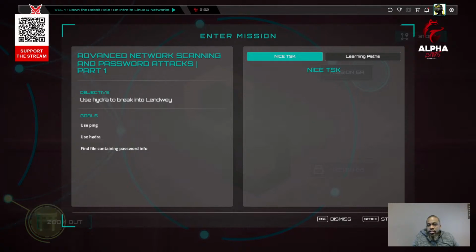So actually, we're using advanced network scanning and password attacks. We're going to use Hydra to break into Lendway, and we're going to be utilizing tools like Ping and Hydra, and then finding the file containing password info. So this sounds like we are going to be doing, obviously, password cracking.